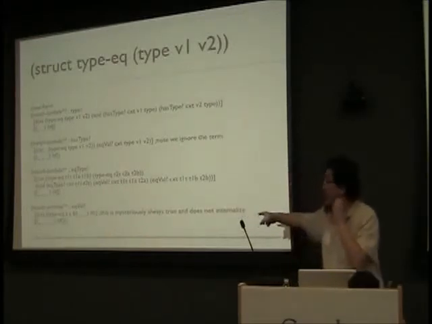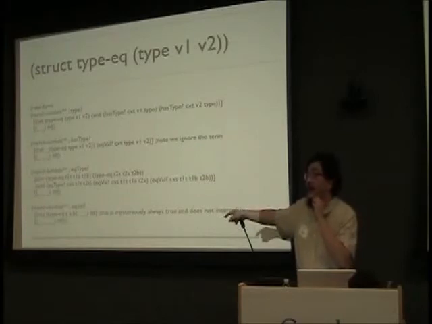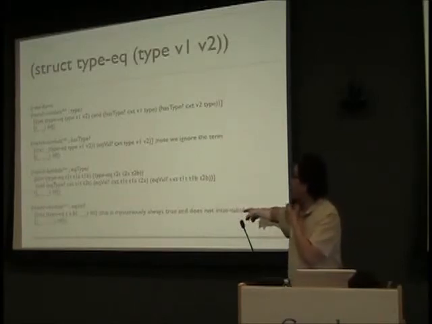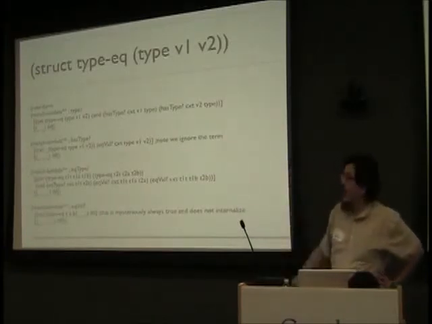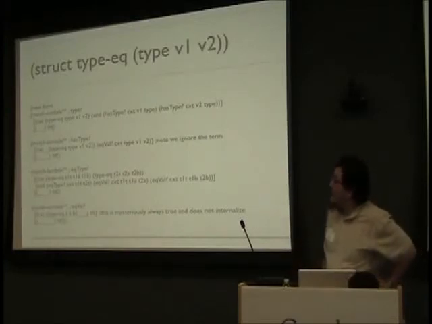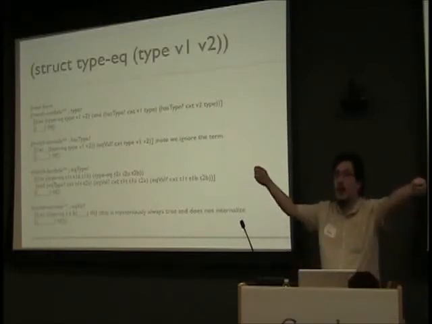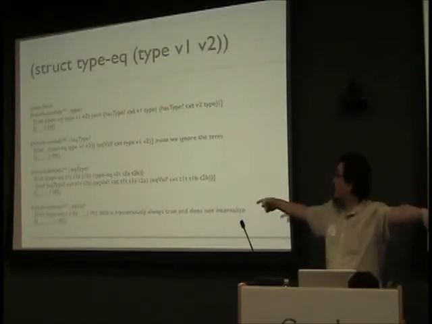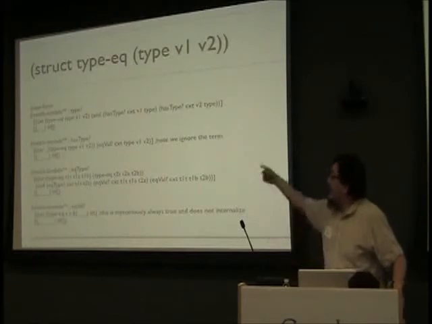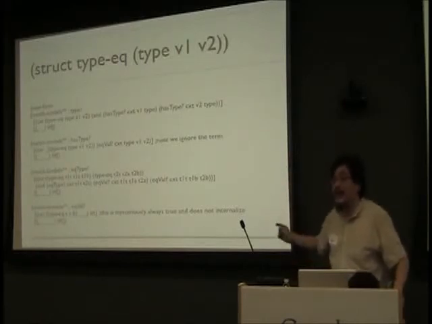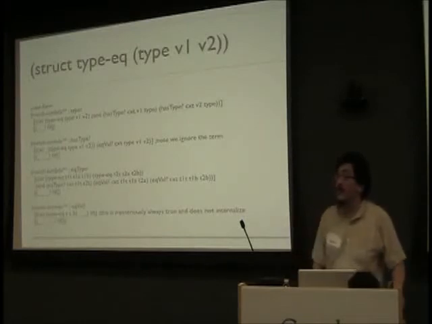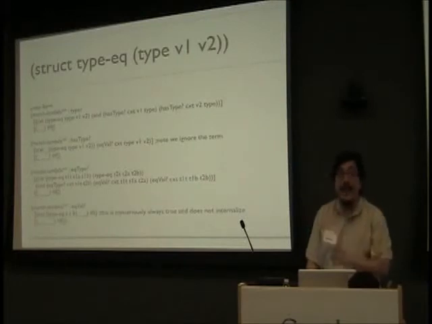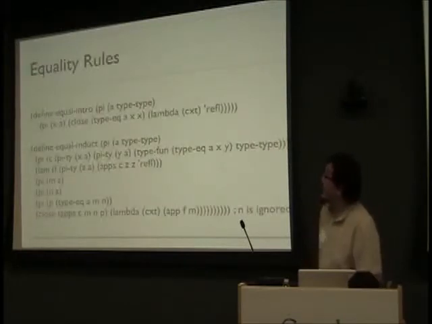This is pretty weird — and that's the point. While it is the case that if I give you two equality types that we judge to be the same type and ask if they're equal, this function will say true — I cannot, with what I've given you, write a proof within the language of this. I can't prove for all equality types they're equal. That's just an external fact that we happen to know about the implementation. And that's actually where all the interesting stuff starts to come in.